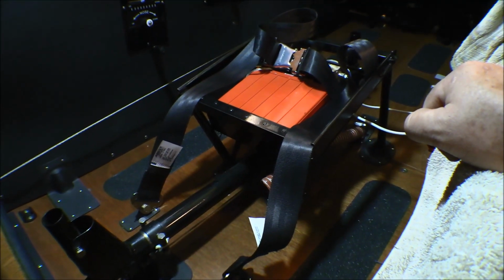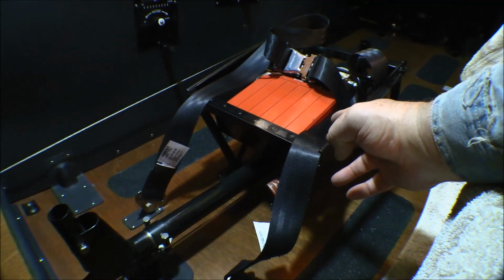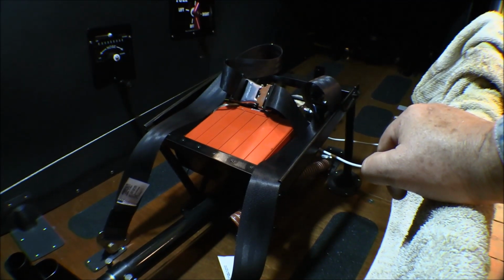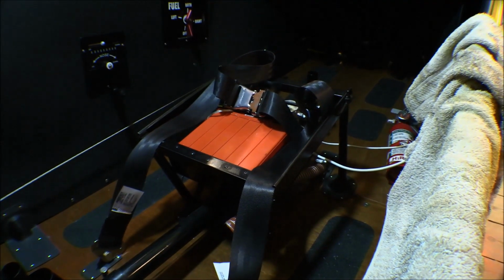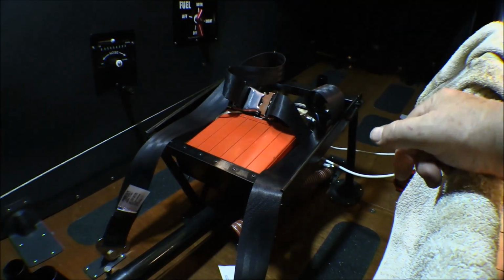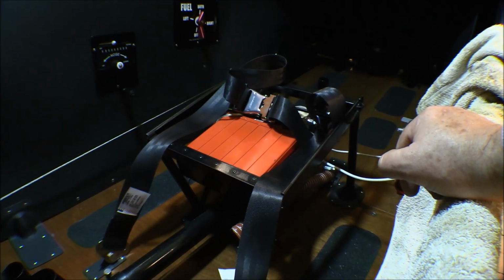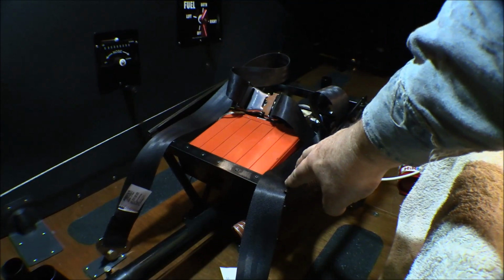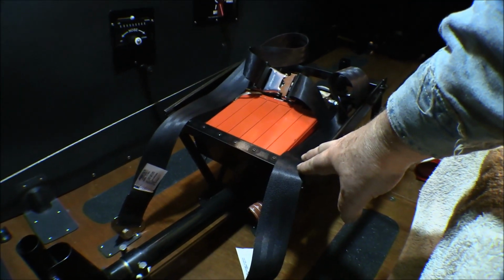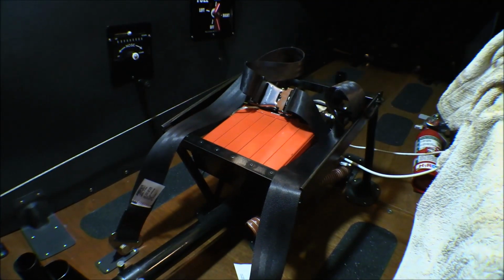On the front seat of the Cub, the seat belts normally mount to the seat frame, to the seat itself, right up here. There was no provision for a shoulder harness, but on the L-21, the military version of it, they did have a shoulder harness, and it attached to the back of the seat frame and went over the top of the shoulders and buckled in that way. Well, there's not much holding everything down. It's just sheet metal, 16 gauge or lighter. These legs of this seat could rip out, but the belt was actually attached to the part of the seat that slides back and forth on that rail.